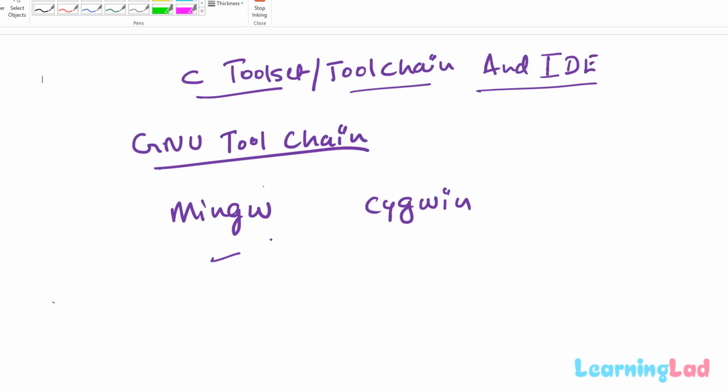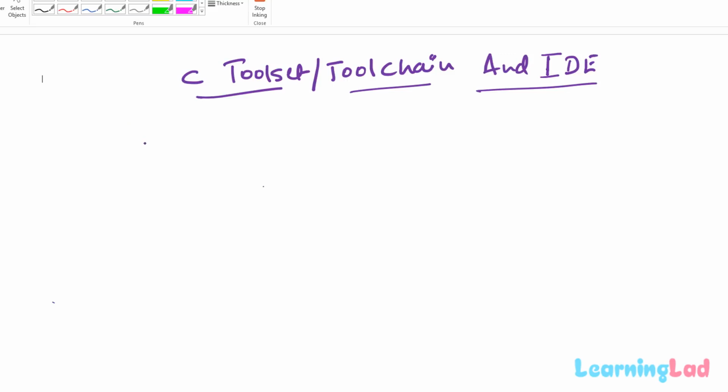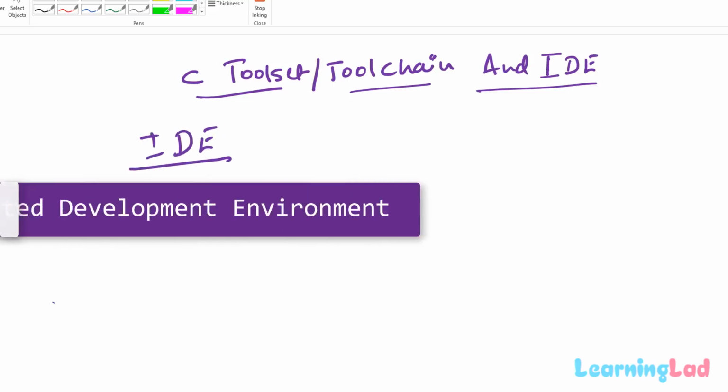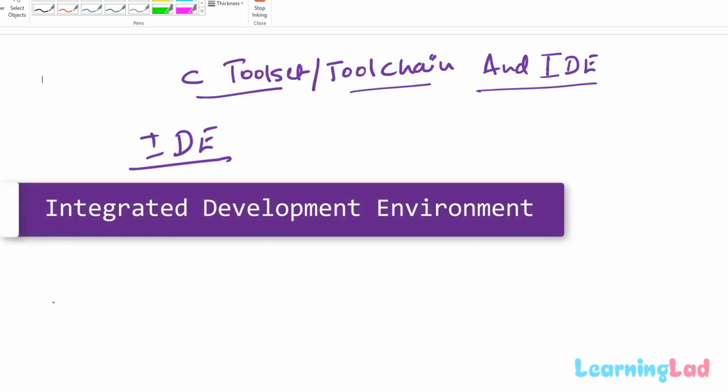So what if we have a very simple, easy to use graphical user interface where we can easily manage all our projects, and also write the code and execute it just by clicking on a button? That kind of software is available and it is called the IDE. IDE stands for Integrated Development Environment.